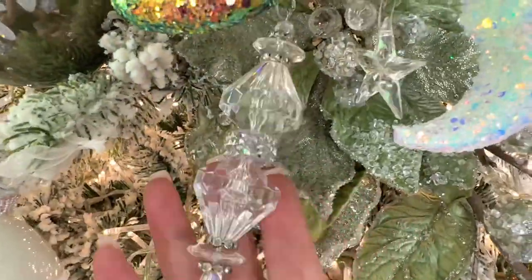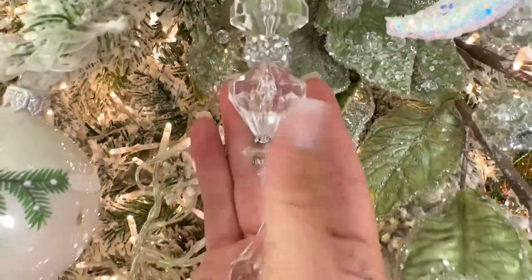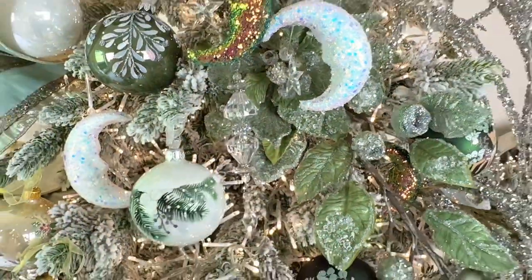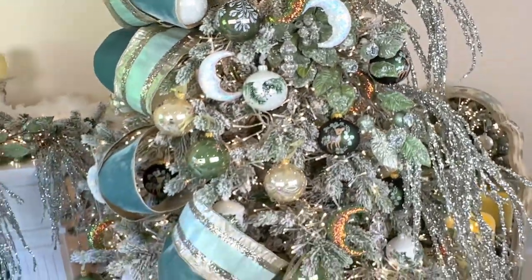The crystal ornaments are beautiful — they're going to be a set, and they have a beautiful presence. They're pretty sizable so they really stand out. We love them on a tree, we love them on a garland, and you do get a set of them so you'll see them all over the tree and on the garland too.